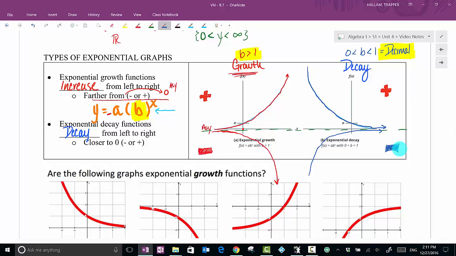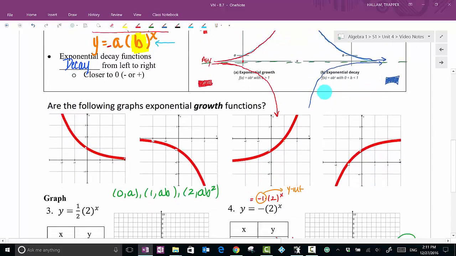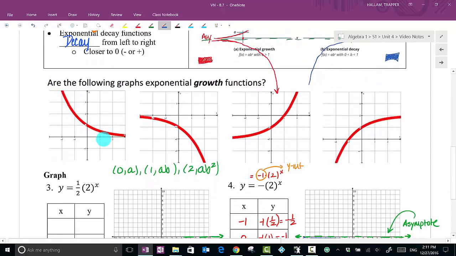So make sure that you know those, put some time into it, but let's take a look and see if we can identify these. All right, so you can say it as I go or pause the video, mark them all, and then do it with me. But looking at these, so I'm going to look at this function here. Are we getting closer or farther from our asymptote? And in this case, we can tell we're getting closer. And it's from the positive side of things, so we're going to say positive decay.